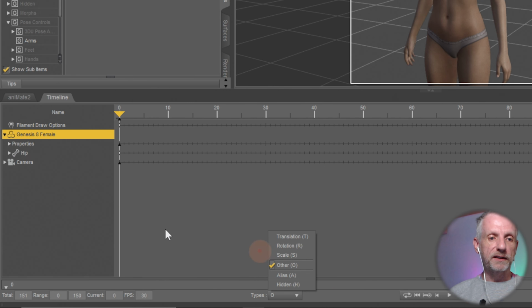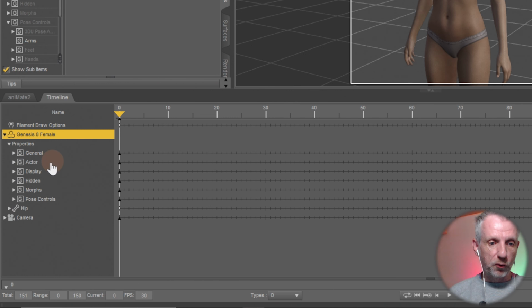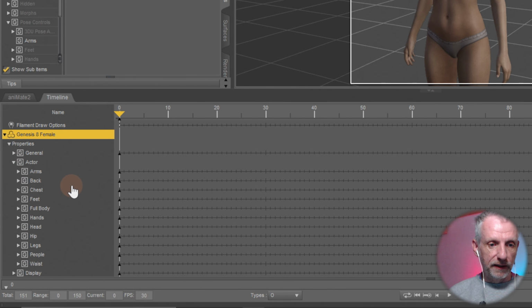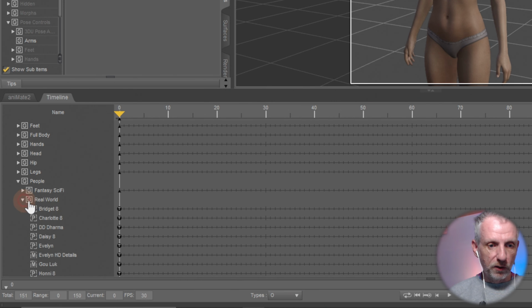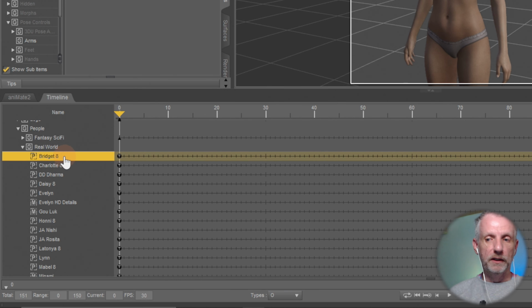So other is cool, because then you can go into properties, and then you go into actor, and then into people, and then real world, and say you wanted to turn her into Bridget from the first frame into the last frame while she rotates. That's a possibility. Let me do that.